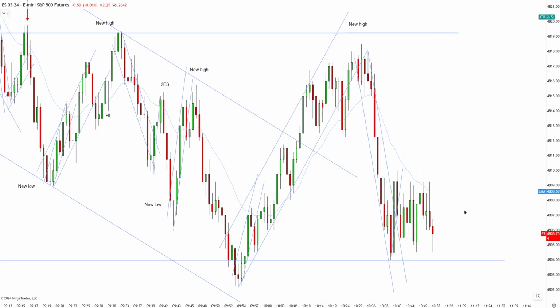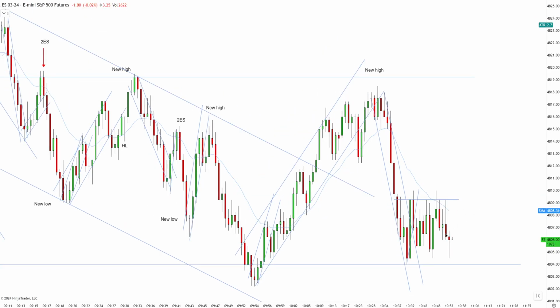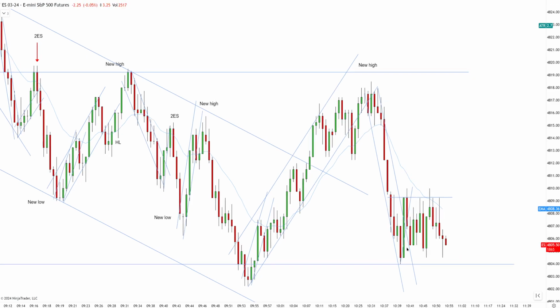Alright, so another second entry short is very tempting. I was hoping it would form much higher, closer to the resistance. We are in the middle of this consolidation. I still think it will work because we need a new low for this channel, a new low for this channel, but 3.25 is the bar, 3.5 point stop loss. You know, had it closed a little bit higher, I would have considered it.